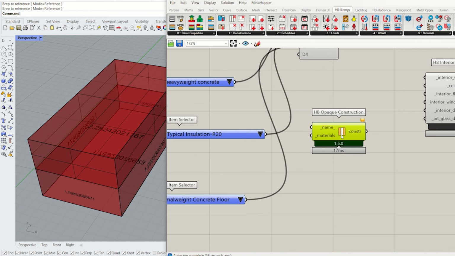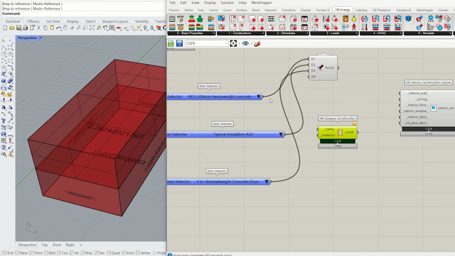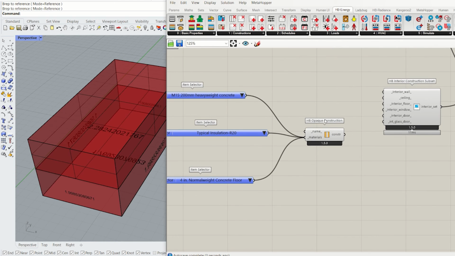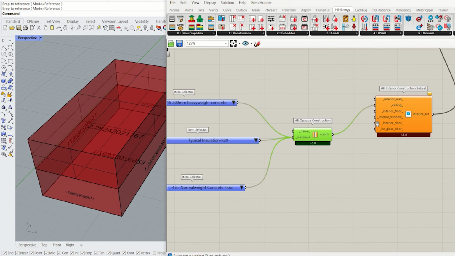Let's see how it's gonna work. I'm starting here with the heavy concrete and hold shift, then the insulation, and then this I don't need, and this is gonna be my, for example, ceiling.